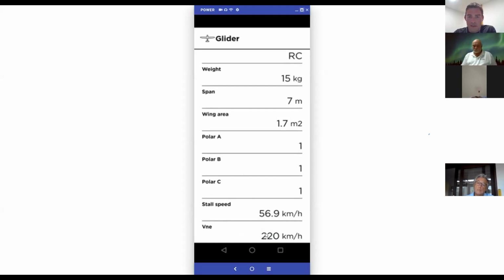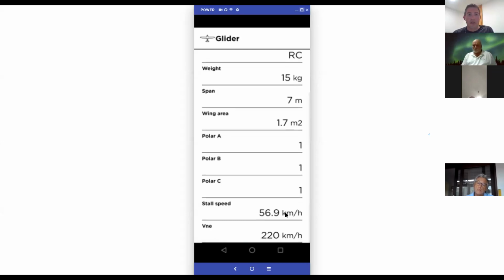So if you enter this, and again, this is based on the airspeed, not ground speed, not 3D speed. So this is only working with Raven and Snipe. When you enter these two parameters, let's say now I have 57 kilometers per hour stall speed. Once the plane is flying slower or equal to 57 kilometers per hour, Snipe will start telling you stall, stall, stall. That means push the elevator forward and you will not stall. So you have to put this limitation a bit higher.